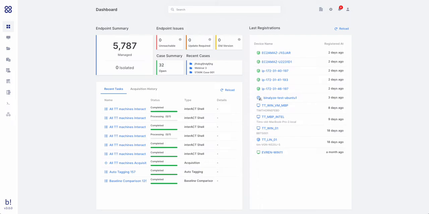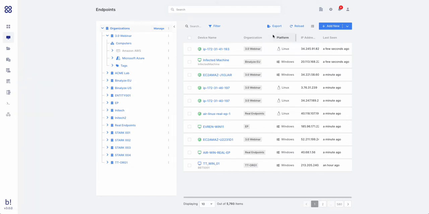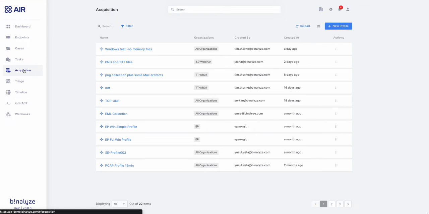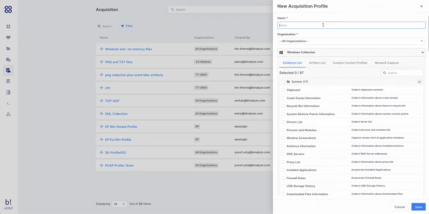All right, now that we've showed you the knowledge base article, let's jump in and build where we left off last when we were doing deployments to Windows and Mac agents. In order to create a new acquisition profile, go to the endpoint section, and once you're in that section, you can go ahead and choose to select an existing endpoint, or you can go over to the acquisition session, and from here you can create a new profile. From here you can give it a name. We'll just call this test.